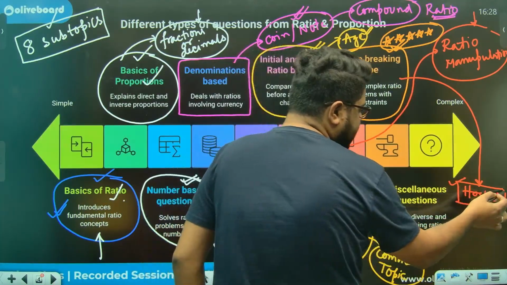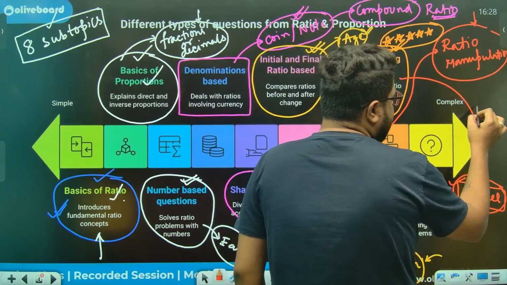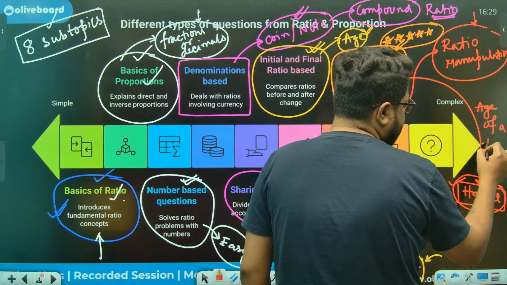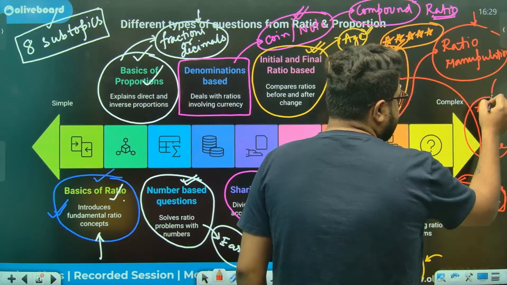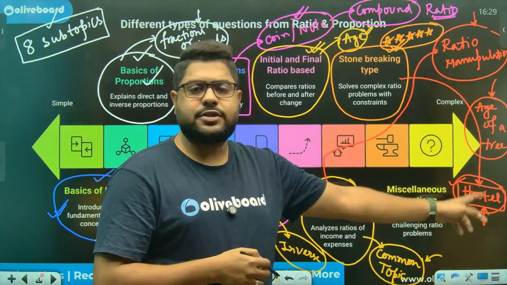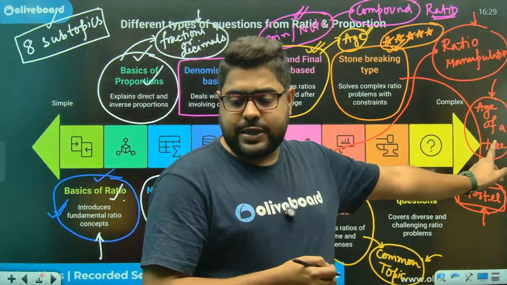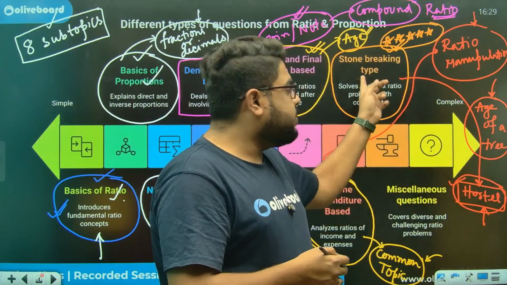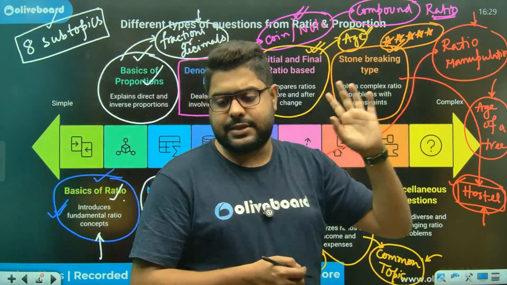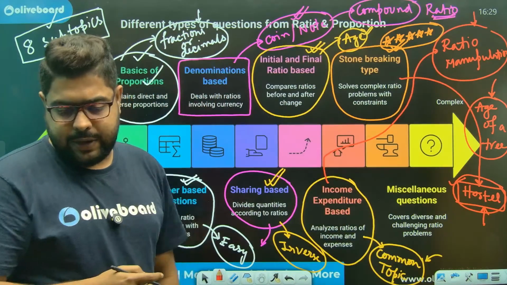A couple of years back in CHSL, a question came, not exactly hostel, about the age of a tree. Age of a tree, sir. I actually did that question in last year's foundation batch, and I'll do that in this year's foundation as well. So an age of a tree related question had come in CHSL, not in CGL. Hostel and stone breaking questions are very common, and get asked regularly in NTPC as well as CGL. So this type is something that you need to definitely prepare.